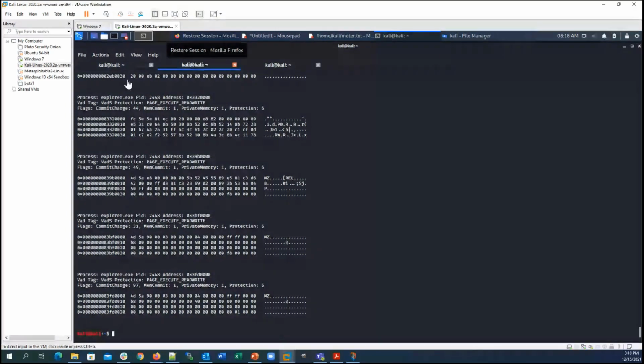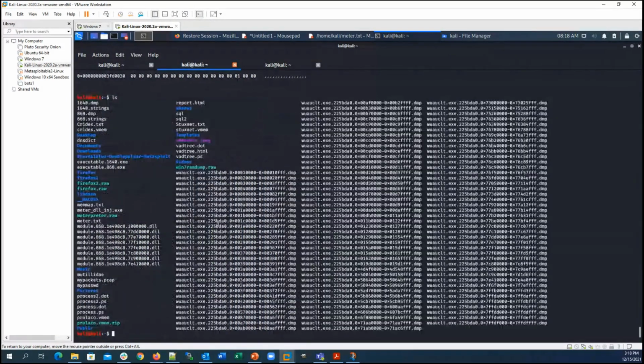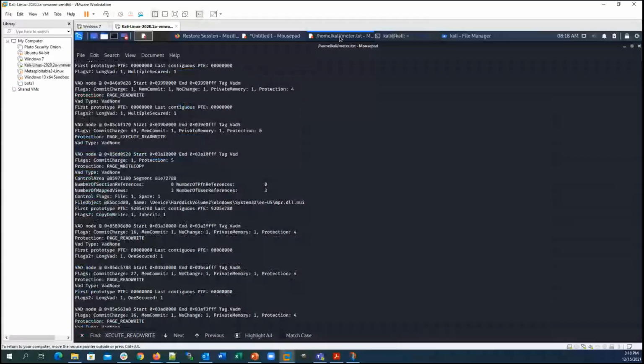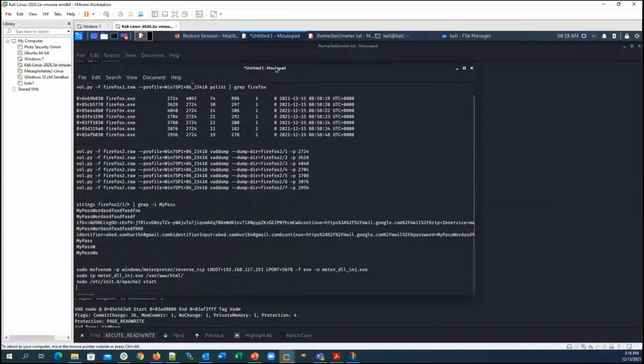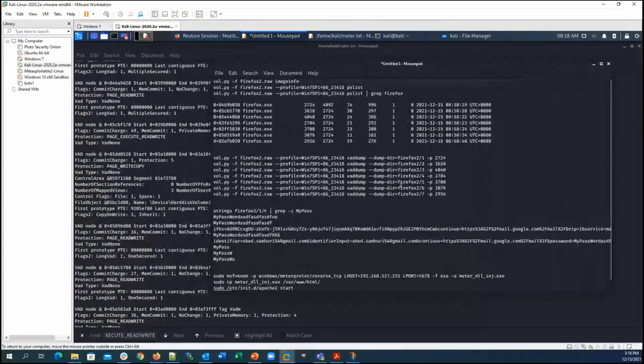Then I move this memory image to Kali, and it is right here, Firefox2.raw. And if I check Firefox2, I check the processes in it.